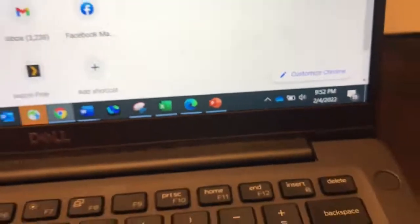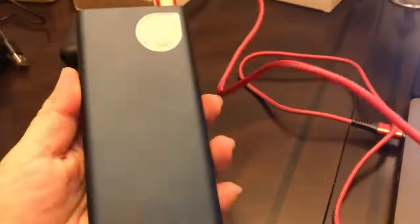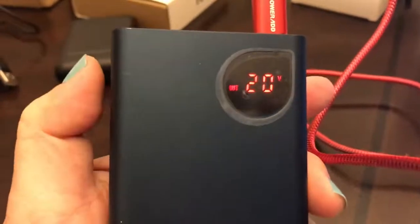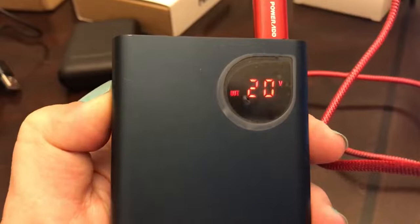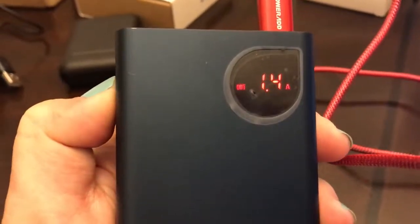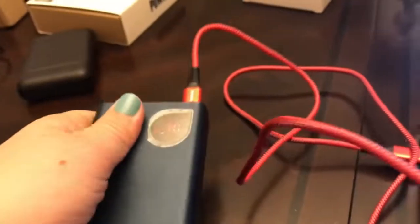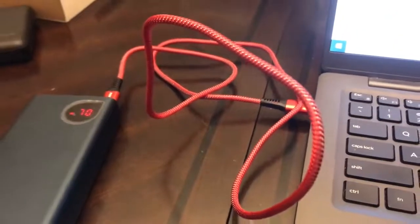When my laptop battery was at 50%, it took 1 hour to fully charge it to 100%. But that also drained 50% of the charge in the power bank. So it seems that you can fully charge a laptop just once. The output is 1.4 amps at 20 volts. So it looks like you need at least 28 watts to be able to charge a full-size Dell laptop.